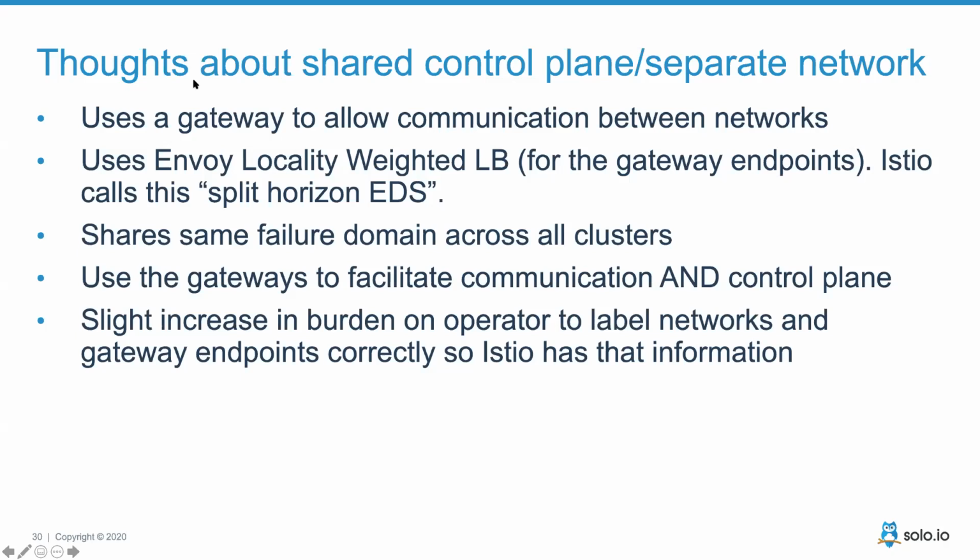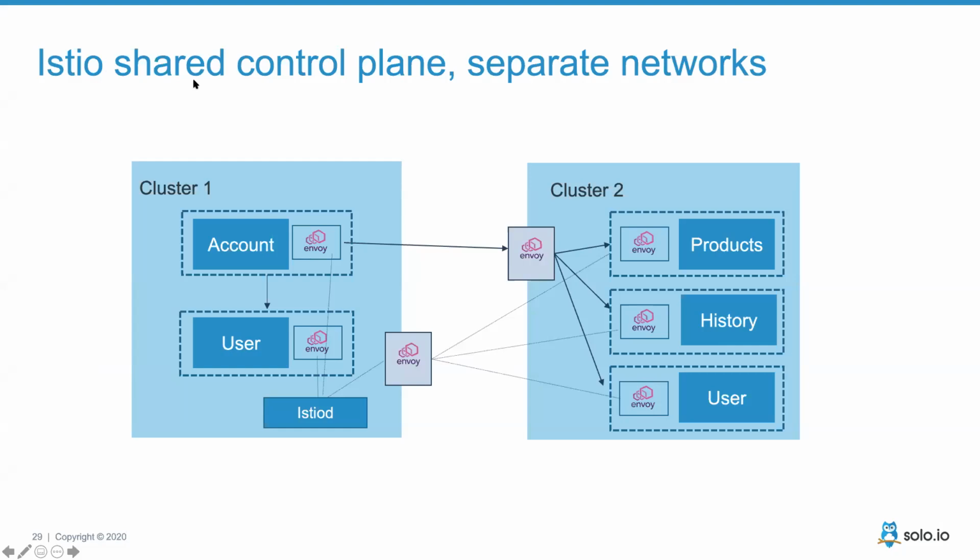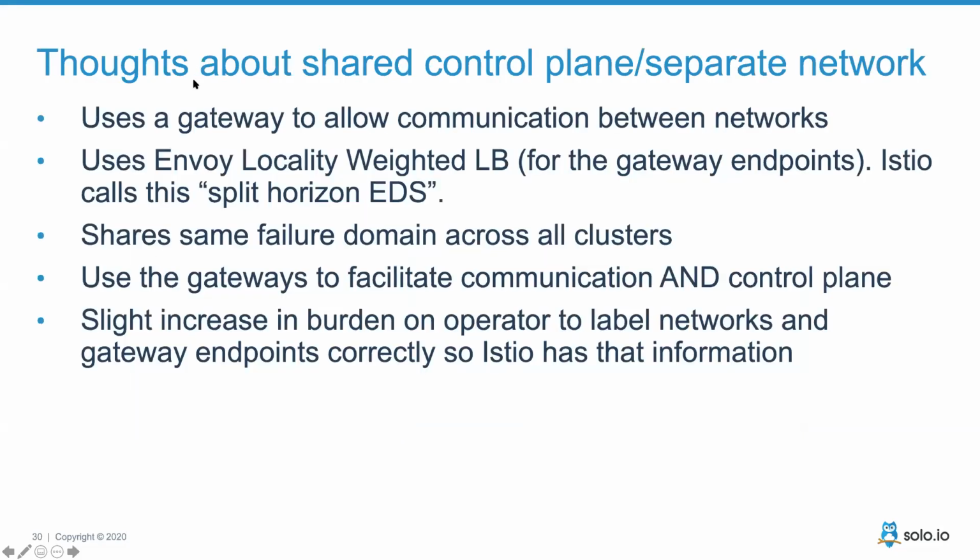Now, as we start to try to deal with these different constraints, so like in this case, we didn't have flat networking. We introduced two different networks. As we start to deal with these constraints like networks, like failure domains, we'll start to increase the number of moving pieces and the operational burden on the administrator. So we do have to label the networks. We have to make sure that the gateways, their endpoints are exposed correctly. And if they change somehow, that we have to update the Istio config and so forth. So there is some level of effort here to keep this thing operational.